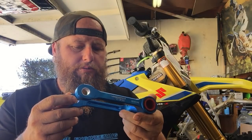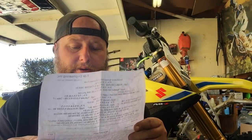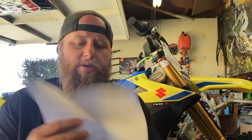But I'm sure I'll figure it out as soon as I start putting it on. Anyways, they give you some installation instructions from Ride Engineering. So apparently there is a flat washer somewhere in here that I gotta find. But anyways, it tells you exactly all the steps you got to do putting this on. But why would you guys do that when you could just watch my video and then I'll show you how to put it on, then you can go out and put it on yourself.